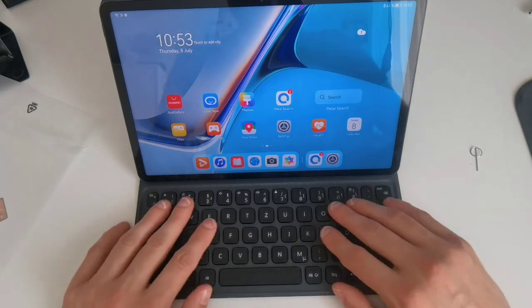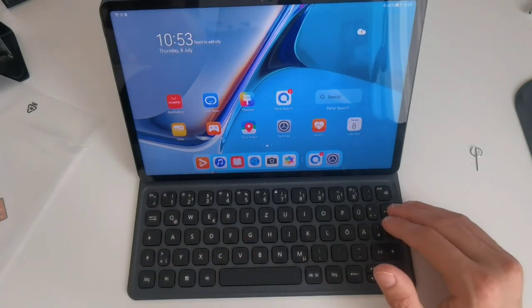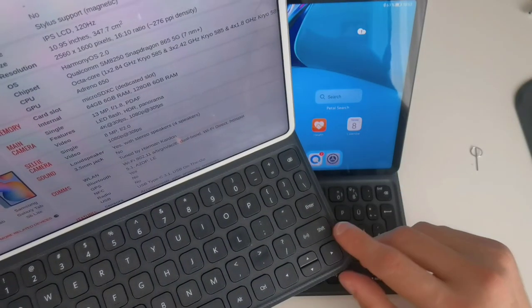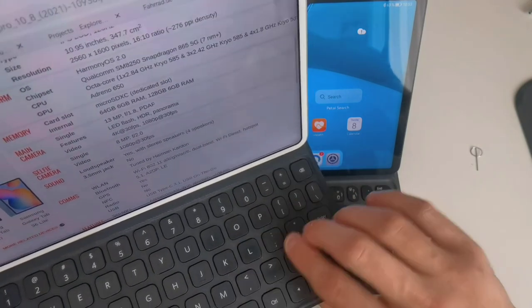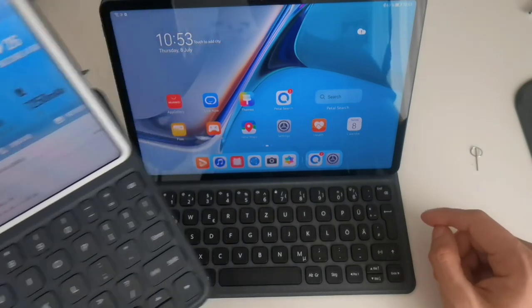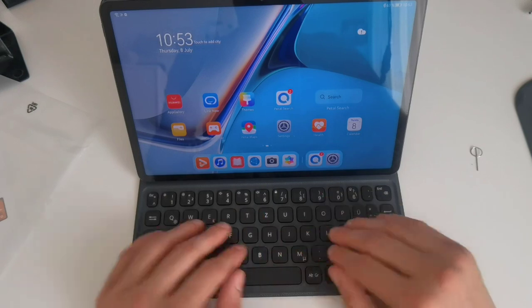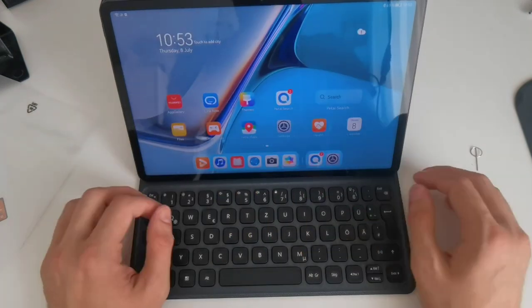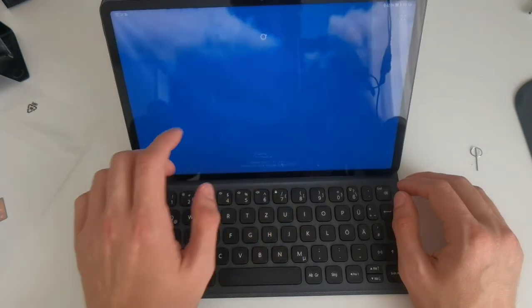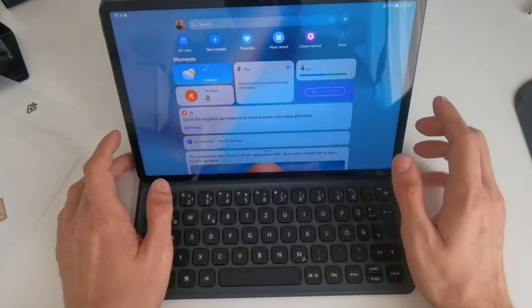It feels a bit more flimsy, cheaper than the MatePad Pro's keyboard. As I can see, I will make a comparison between those two. This feels a bit more premium, and you see the color of the keys also matches the color of the case. And here it does not. It feels a bit, I have to check it out, but I think it's nice. This is a bit flimsy if I touch around here, but I think it's okay.